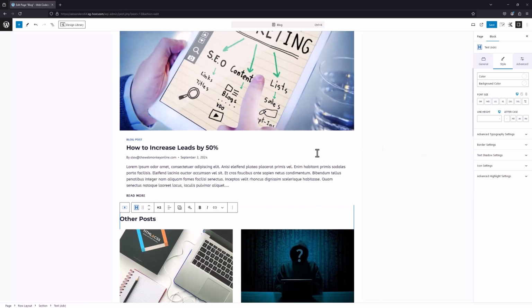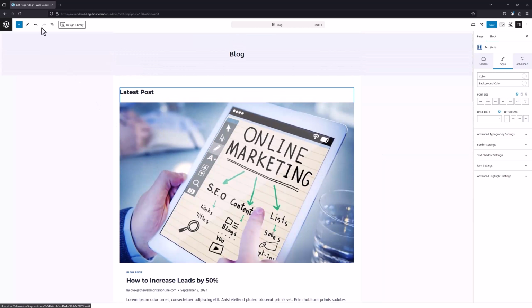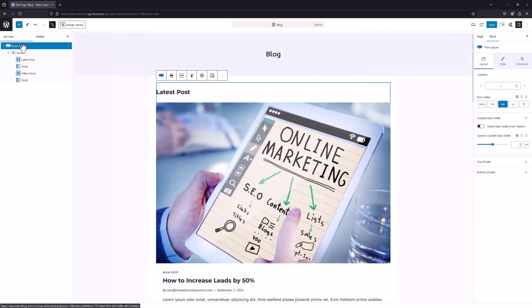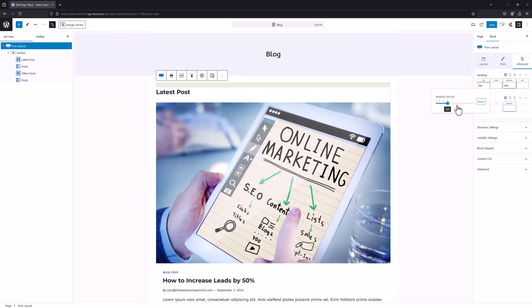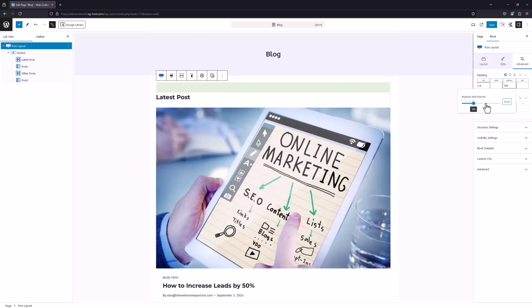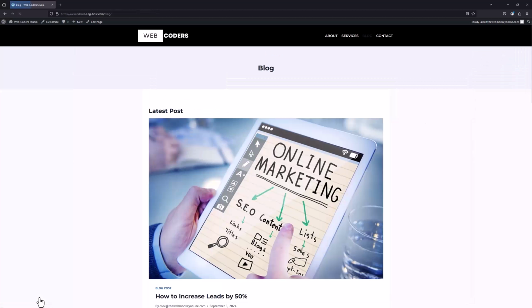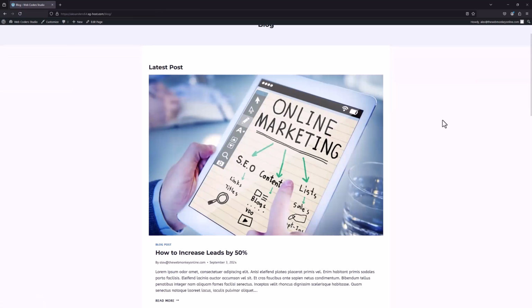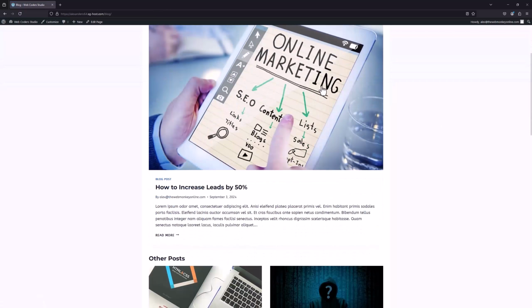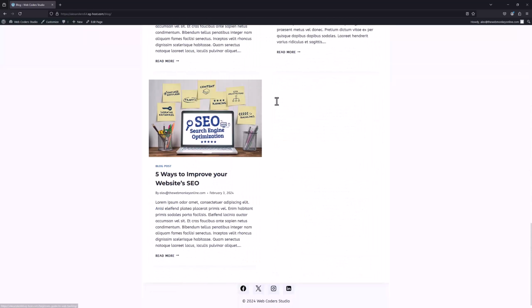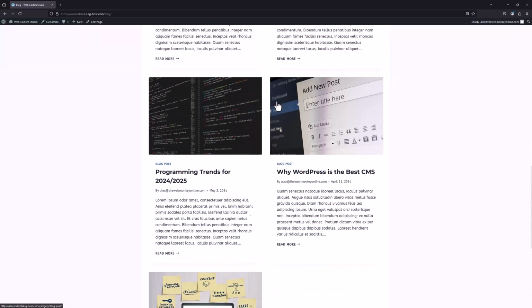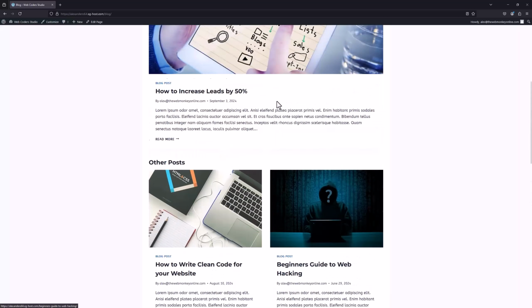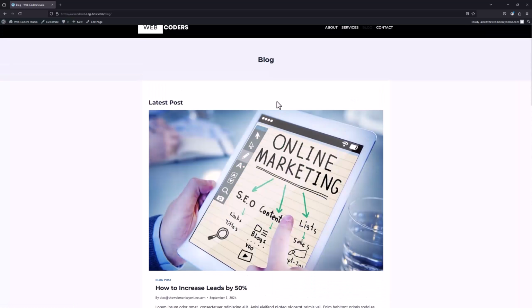And then finally I'm going to add some padding to the main row. So using the outline in here, select row layout, I'm going to go over here to advanced, and then padding, let's go with LG, the good old LG, and there it is. I'm going to go ahead right now and save. Let's view the page, and there you go. So blog, we have the latest post, and then we have the other posts, and there it is. So we've basically improved on the default blog page just slightly, and that's it.